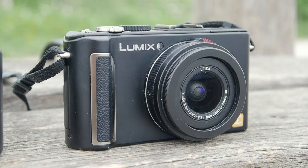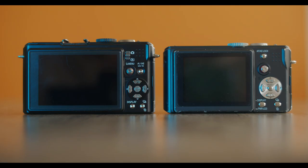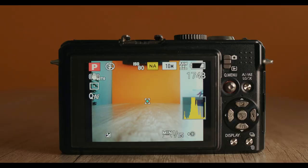So I'm mostly comparing this to the LX1. The LX3 does have much better ergonomics. I mean, it's no EM1 Mark II, but it has that grip from top to bottom, whereas the LX1 has the ergonomics of a bar of soap. Looking around the body of the LX3, you'll see some notable differences between that of the LX1 and LX2. While the button layout has changed, the most obvious differences are the inclusion of the hot shoe and the larger 3-inch LCD screen. And while the screen isn't going to blow you away, since displays have come a hell of a long way in 15 years, it's still a huge improvement over the 2.5-inch screen on the other two.